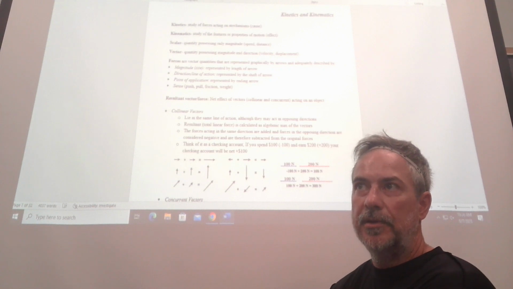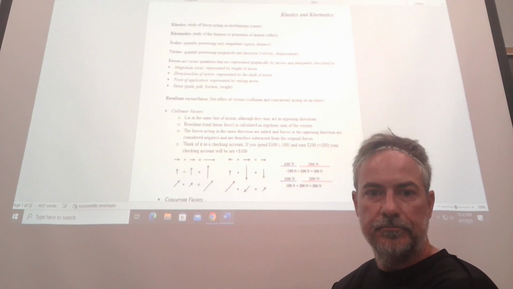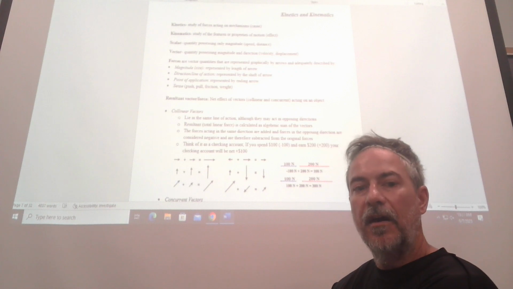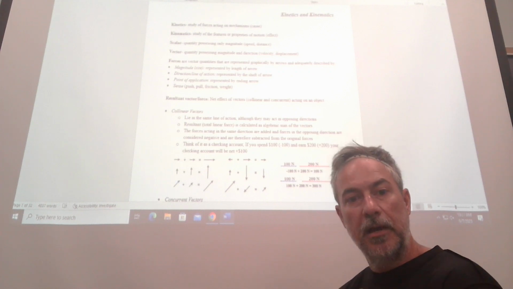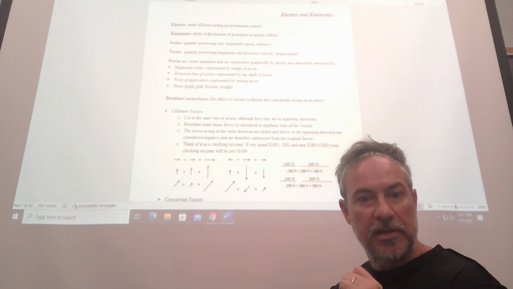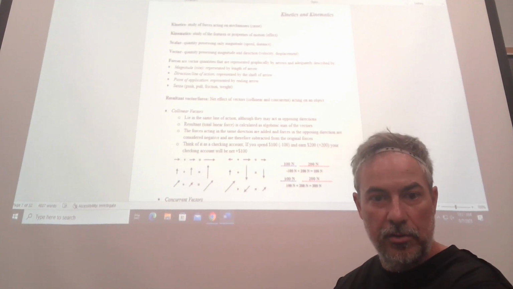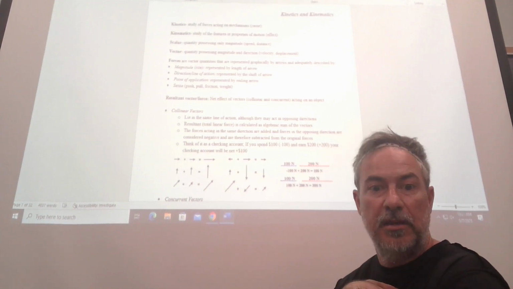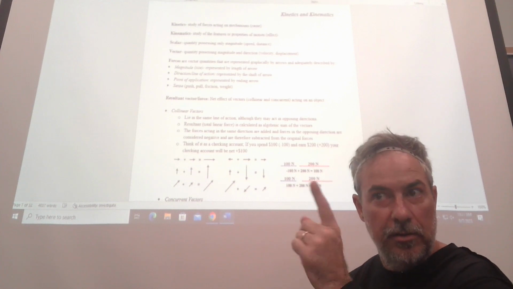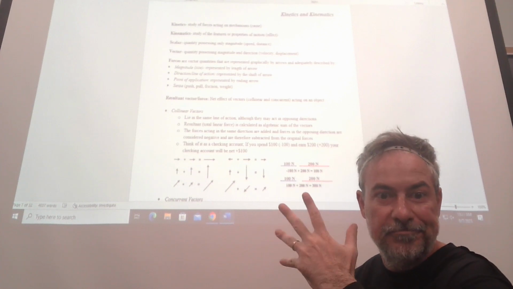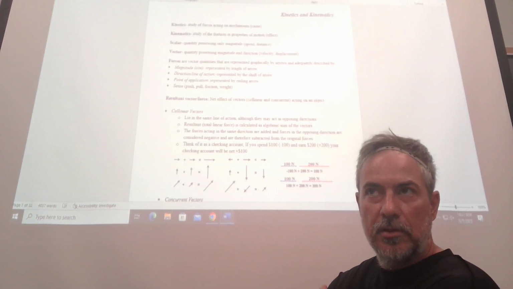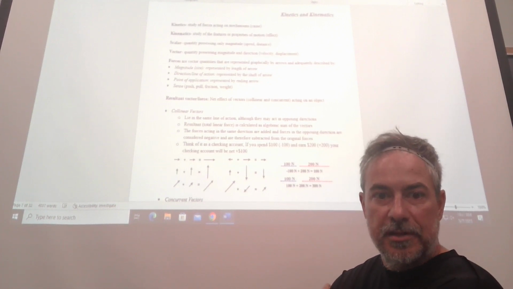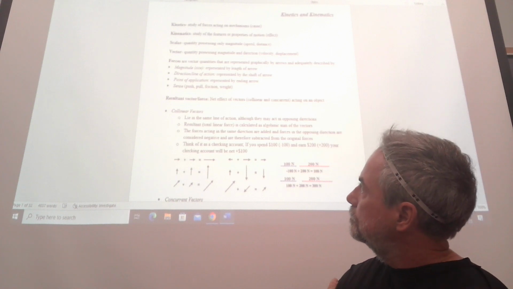A scalar quantity would be $100. A vector quantity would be, who owns that $100? Is it mine? Is it yours? Did we have a transaction? Did I give you 100? Negative 100 for me, but then you gained 100, positive 100 for you. So directional magnitude is the definition of a vector.